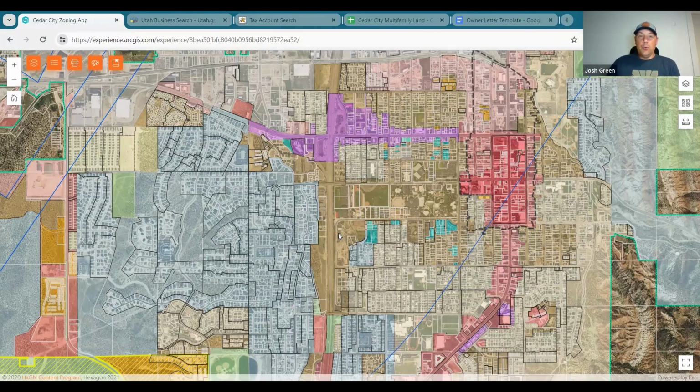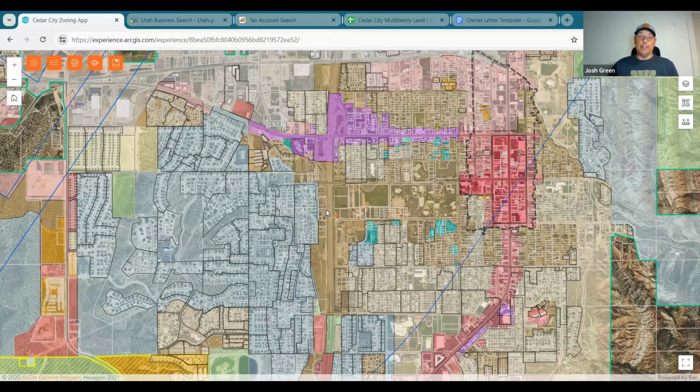So what I recommend, number one, is to pick an area where you want to look for deals, an area that you like, that you believe in, that has good fundamentals of job growth, all of those great things. Then really understand the zoning and what you want to do there and what zones will allow you to do that. Using this as an example, Cedar City, Utah, I already know that this brown zone is the R3M zone, and it's the highest density residential zone in Cedar City. And I know that I can get a townhome project to work in that zone.